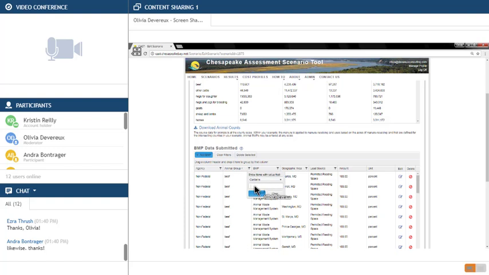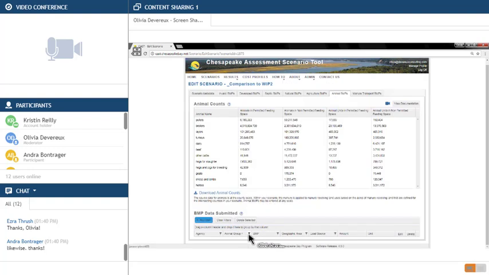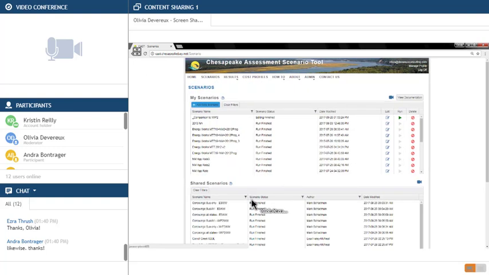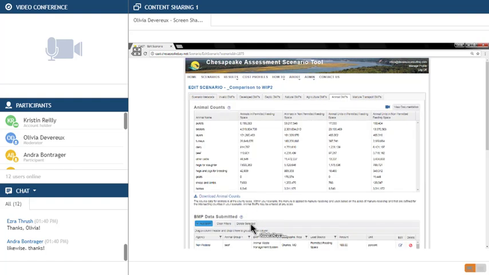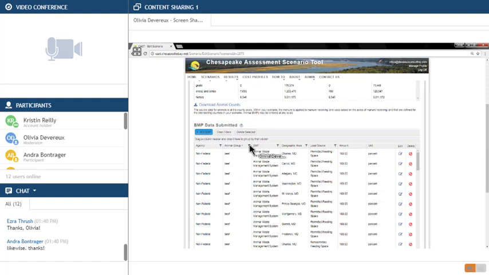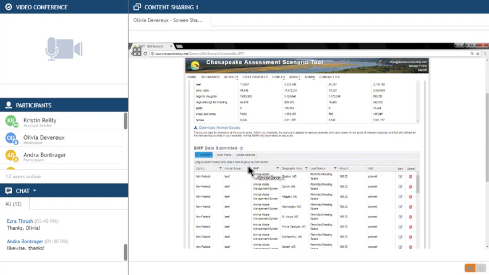So we can filter this, and we can put this on poultry and see what shows up. And it may be that nothing shows up because it's at a specific category. Poultry would include pullets, broilers, layers, and turkeys. So let's go ahead and just put in here broilers. Let me scroll down here so we can get the whole page. Oops, I went back to the whole scenario. Let me go back in there. We were under animal BMPs, and I was trying to filter. So we're going to filter by broilers.